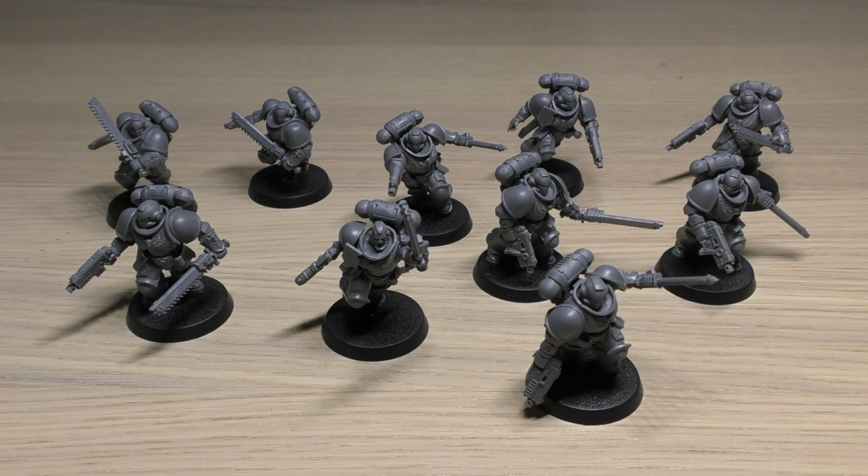Abilities, they don't really bring anything new to the table with these 2 abilities. They've got Angels of Death, which you can find in Codex Space Marines, and then combat squads. If the unit contains 10 models, then during deployment, before any units have been set up, it can be divided into 2 units of 5 models. Absolutely fine. You know, you buy 10, but you can split them up. Keywords: Imperium, Adeptus Astartes, Infantry, Primaris, Assault, Intercessor Squad.